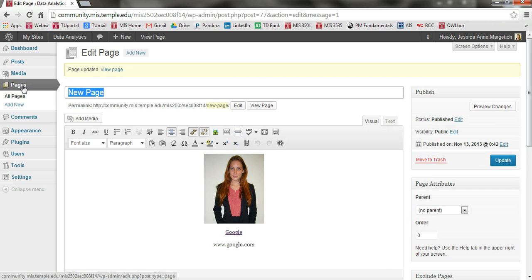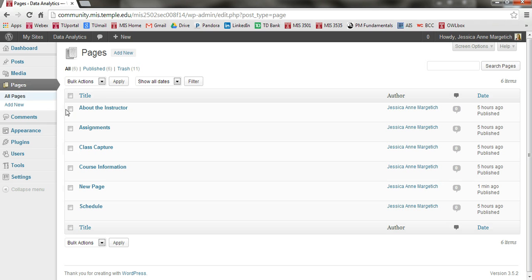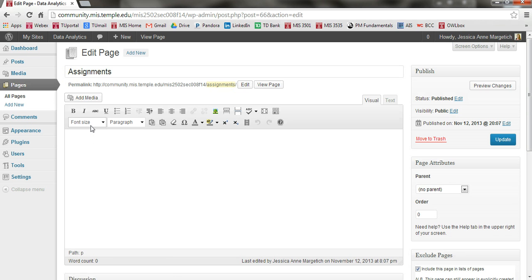So now we can go back to Pages and say we want to link two of these pages together. So we can link, let's see, we'll link assignments with course information. So I'll click on assignments, and I know you don't have the same pages as I do, this is just an example.